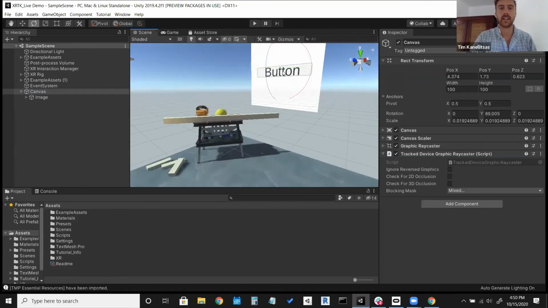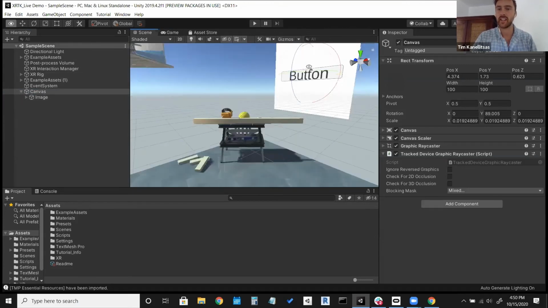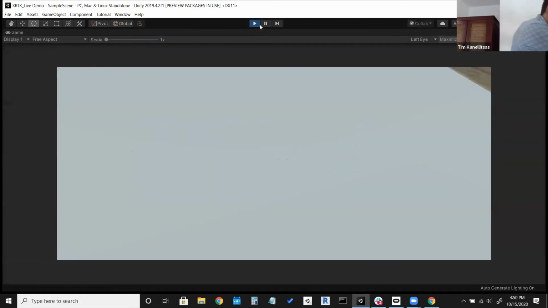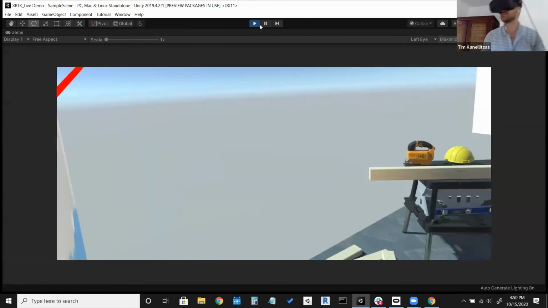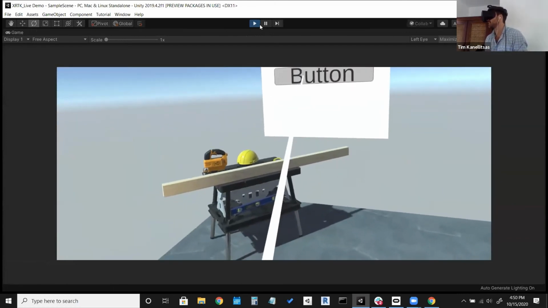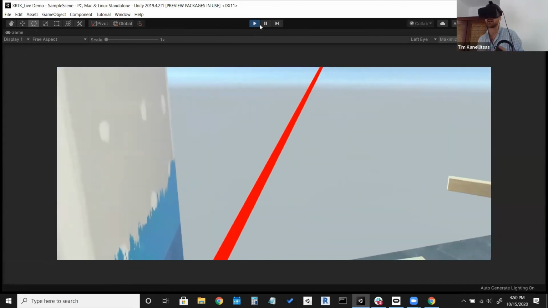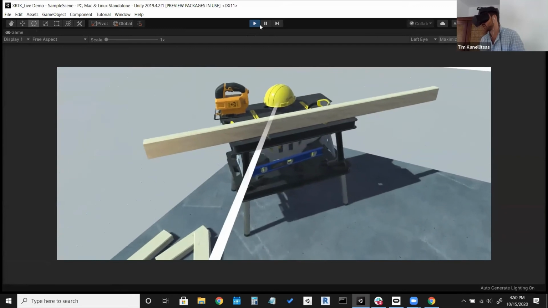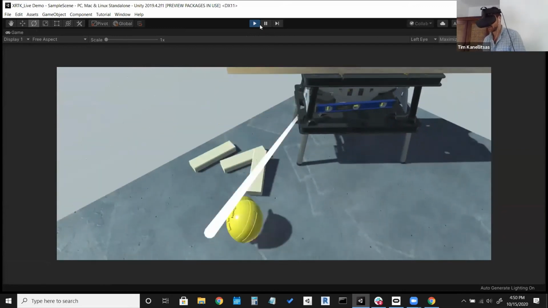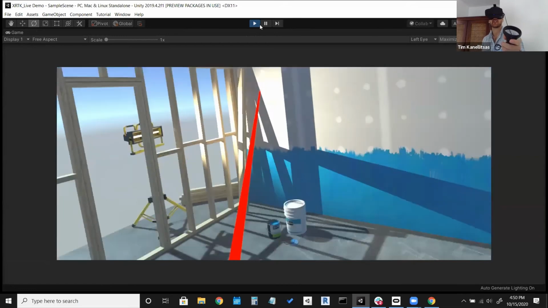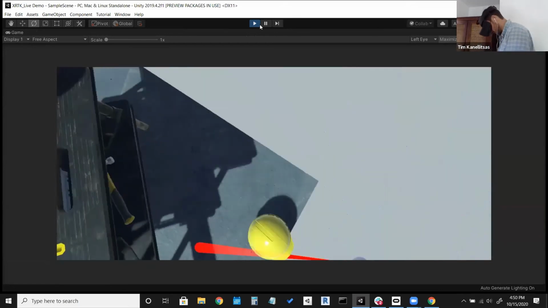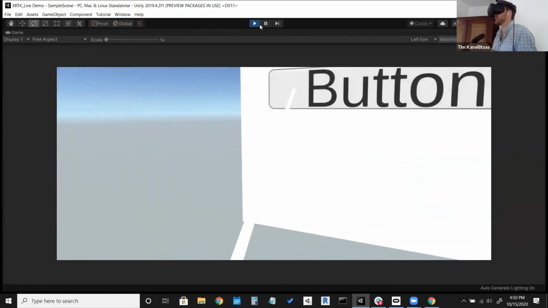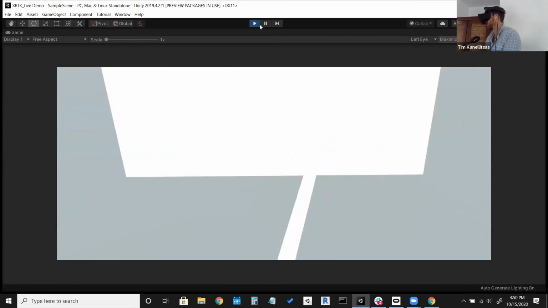So now when we press play, we'll be able to interact with this button. Or I should say we should be able to interact with this button. Because inevitably, I may have missed something. And you can see, I'm pointing, you can see where the line render is. If we point at the ground, yes, we can still move around. If we point at the hat, we can still grab the hat, distance grab. If we want to go up top, we can still go up top, again with the hat as the anchor point. And if we press the button, we can press the button.